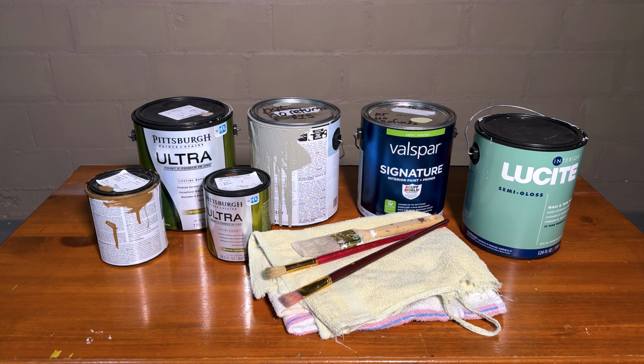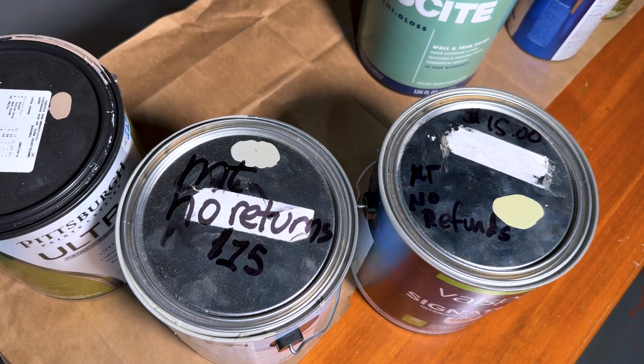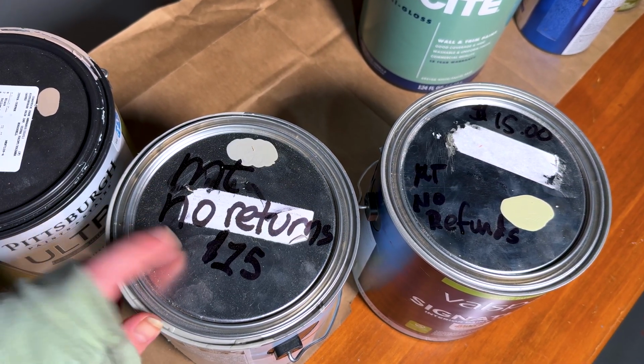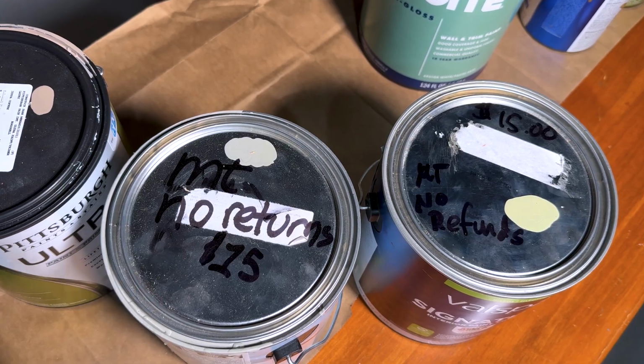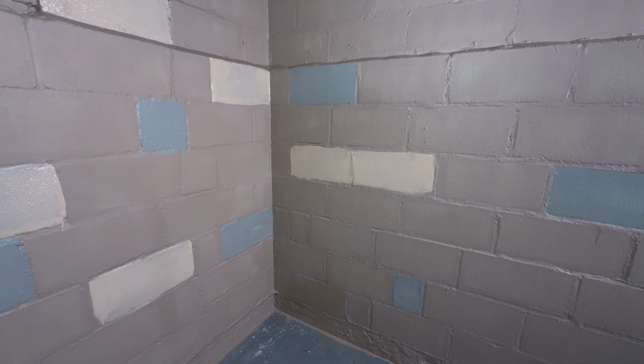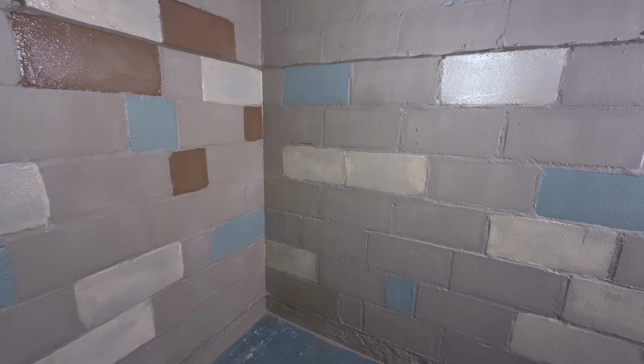Here is a little bit of a pro tip if you're looking to save a buck or two, and you are not picky on what color you get. Most big box stores offer incorrectly mixed paints for a deep discount. Let's kick things off with a tan base coat. When that layer was dry, I went back over about half of the bricks with a different color, then painted the grout a dark brown.